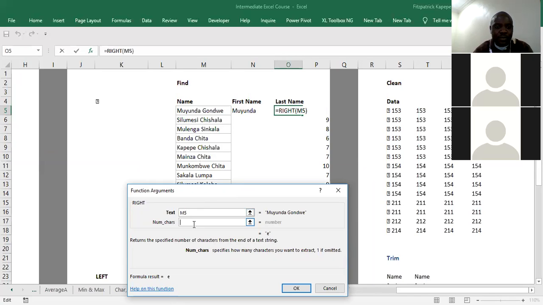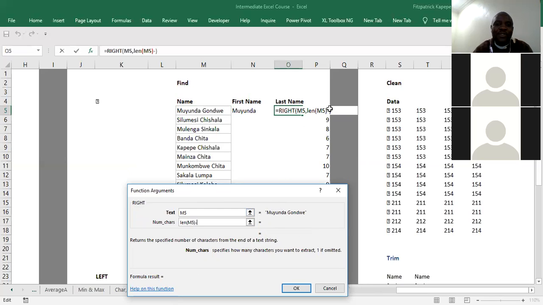cell. The only way we can do that, there's a function in Excel called len. Len is a shortcut for length. So say len, L-E-N, open bracket. We pick the whole name there. It shows that this name, Muyunda Gondwe, has 14 characters.